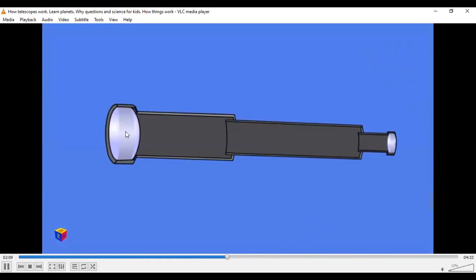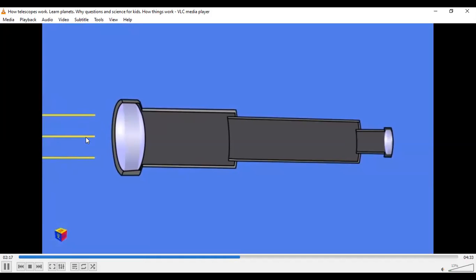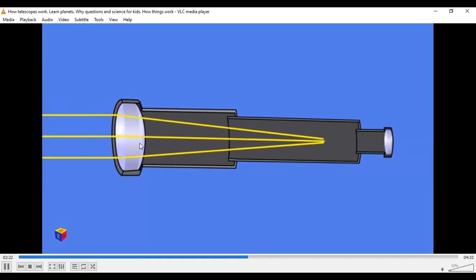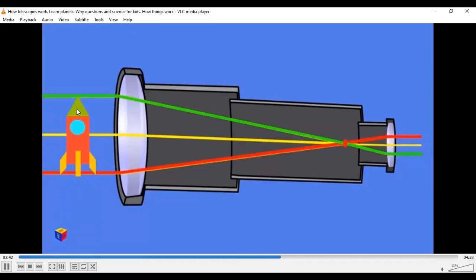Now this is your objective lens, and this is your eyepiece lens. The objective is towards the object. The parallel rays are coming from the distant stars. They converge after passing through the lens till the focus of the eyepiece, and over here they form the image. Then the rays continue to move and diverge, and again this beam is converted into parallel rays that enter our eye, and we are able to see the magnified image of that object.